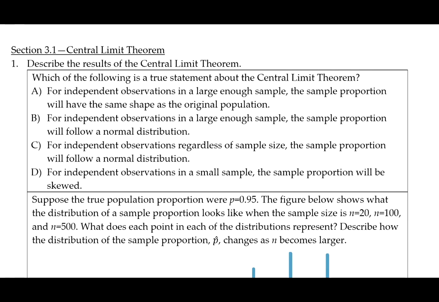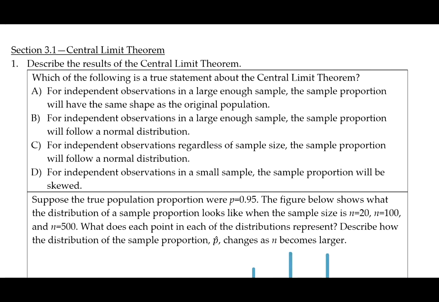The first learning objective in section 3.1, actually the only learning objective in this section, is to describe the results of the central limit theorem. Which of the following is a true statement about the central limit theorem? For independent observations in a large enough sample, the sample proportion will have the same shape as the original population.